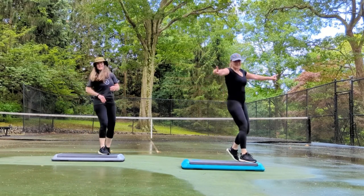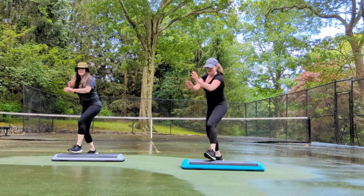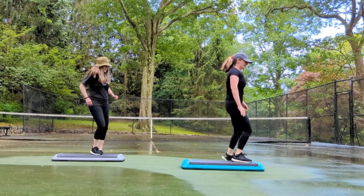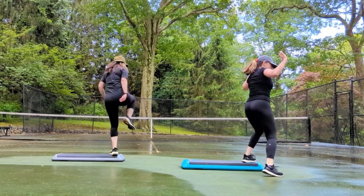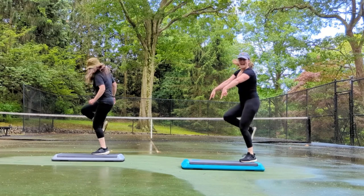Let's do it again. Single ham curls, two of them. Repeater knee or three skips on top. Straddle down, seven repeaters or step knee, tap, tap, tap, knee, tap, tap, tap, knee, tap, tap, tap, knee. Tap your corners.